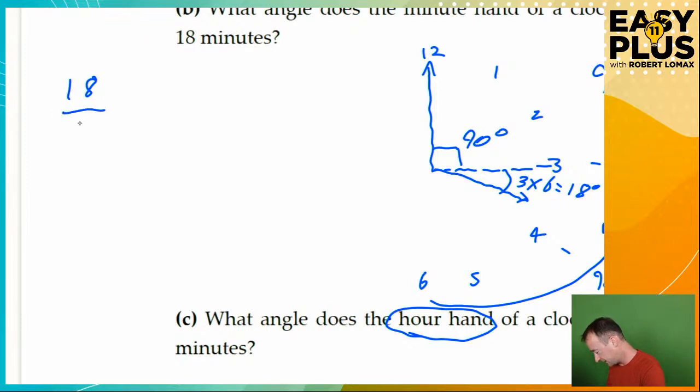18 out of 60, which is the fraction we're talking about, 18 minutes out of 60 minutes, which would be an hour, of. And if you remember a previous lesson, this is something super important, pay attention to this, that of means times in maths, okay? So when we say 18/60ths of 360 degrees, that's a times. 18 over 60 times 360, okay?